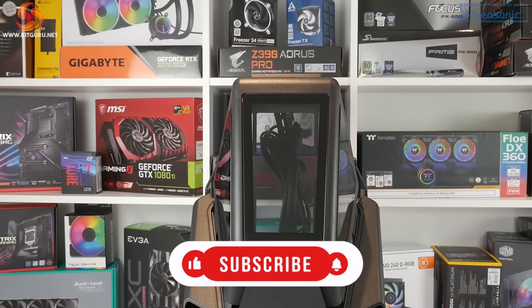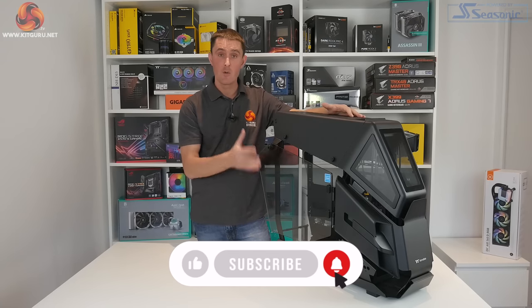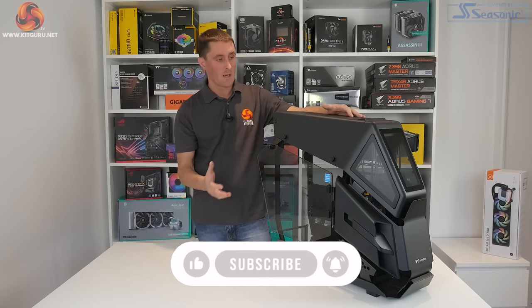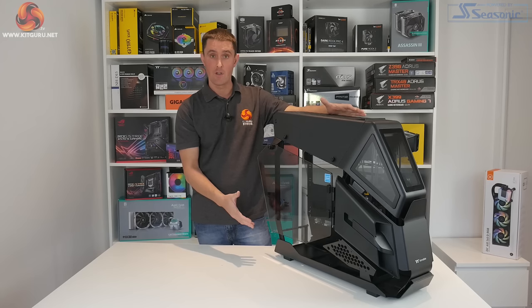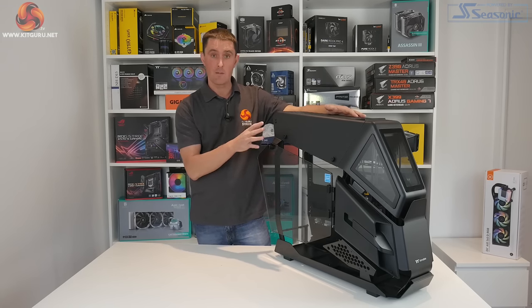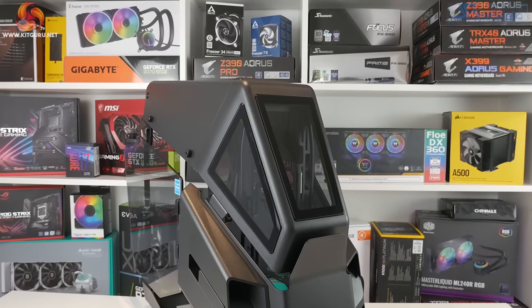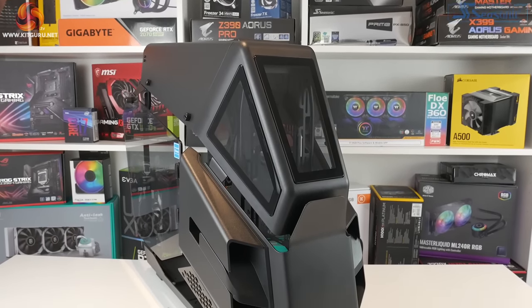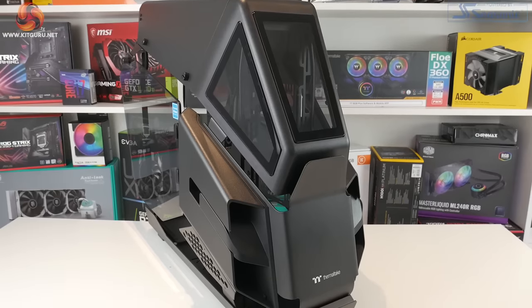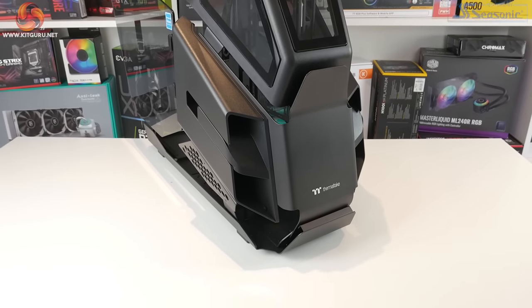The AH T600 is available to purchase now. You can get it in two different colours. There's a white version, and there's also obviously the black version that we have for review today. The black one is priced at around the £250 to £255 mark, depending where you look, and the white version carries a little bit more of a premium, closer to the £265 to £270 mark.